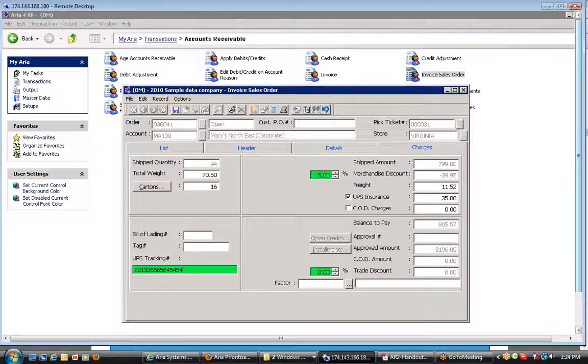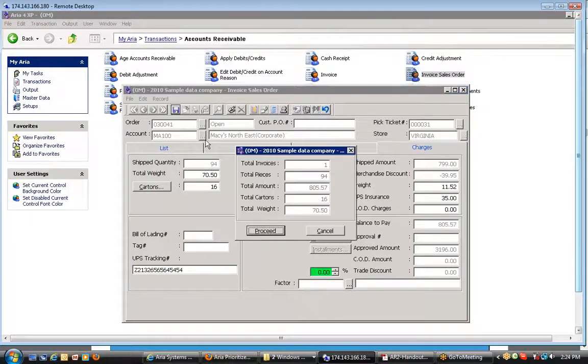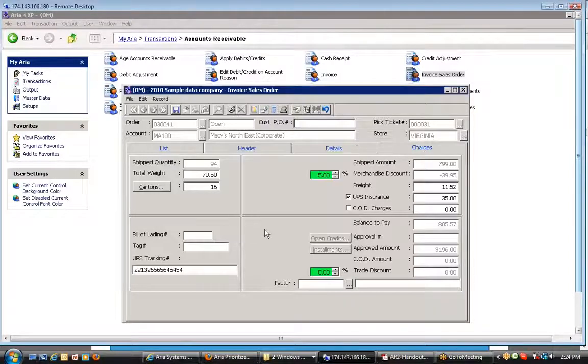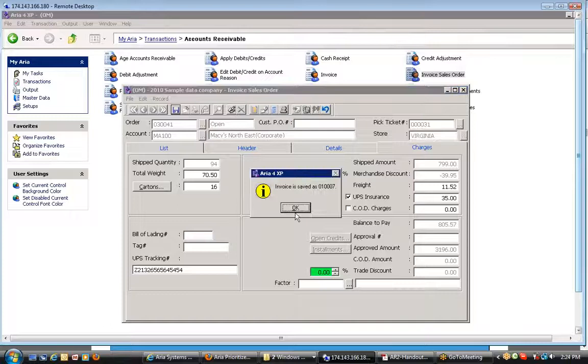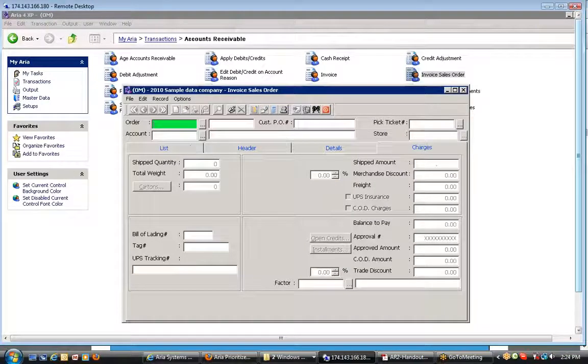So now, after the invoice charges are verified and calculated, you save the invoice. And finally, here the system gives you a final confirmation to review the total pieces, total amount, total weight. And if everything is good to go, you simply click OK, proceed to generate the invoice. Once this is done, the system will issue you an invoice number, and furthermore, you can add a free format text, or if not, you can bypass that and the invoice will be saved.